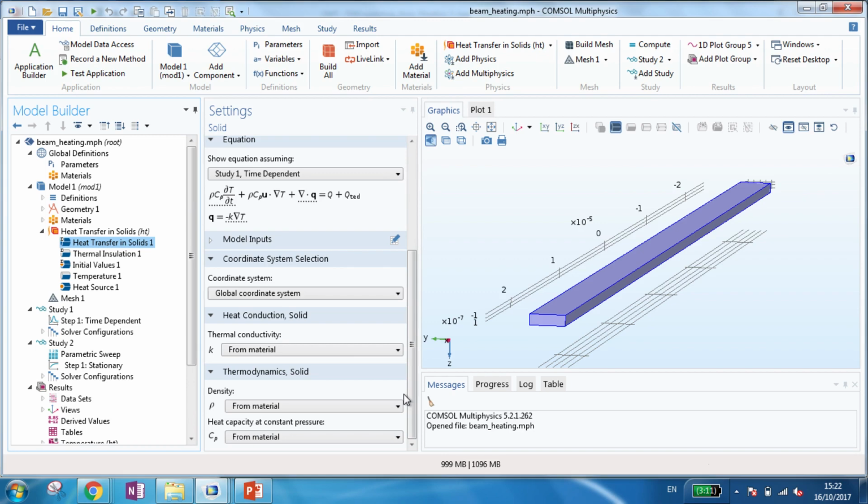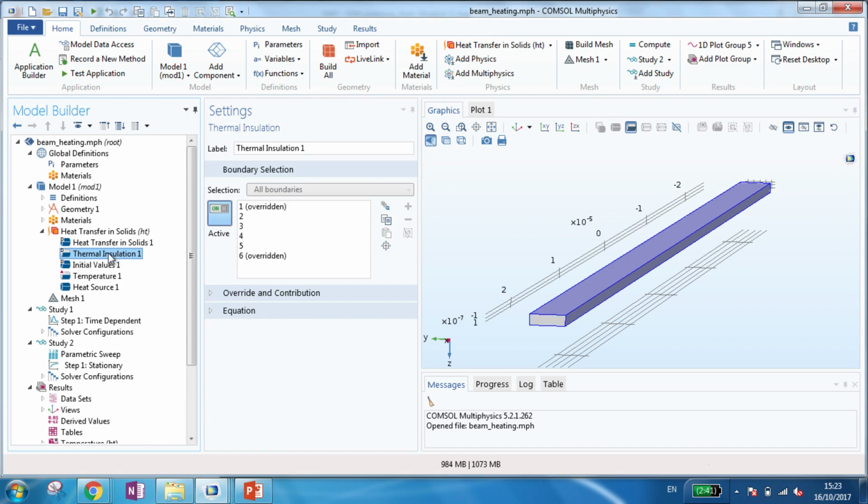The only thing that is different now is, if you want to start with the stationary or time evolution, the initial condition now matters. So in structural mechanics, I told you if you're doing an eigenmode solver, initial condition means nothing. But if you're doing a stationary, you need an initial condition to get into a steady state. And my initial condition is just the initial temperature of this beam, which I put at T0, 5 Kelvin. I basically introduce it in my parameters.